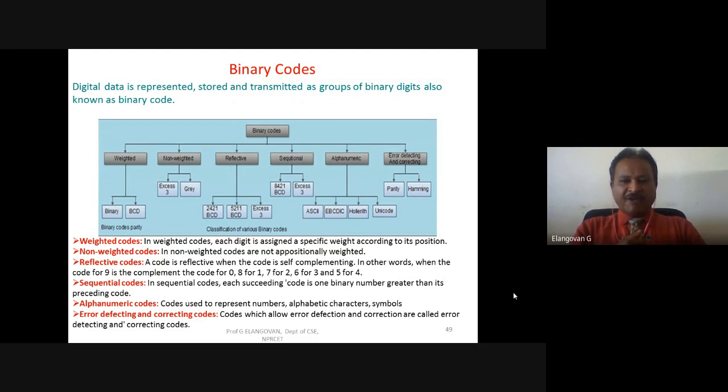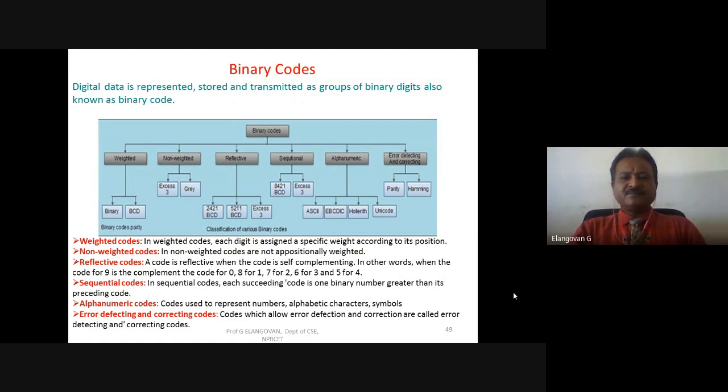And alphanumeric codes: apart from the numbers, we need to store characters and special symbols. So the special characters or symbols are the things to be stored, and their equivalent binary values will be assigned. That will be called alphanumeric code.